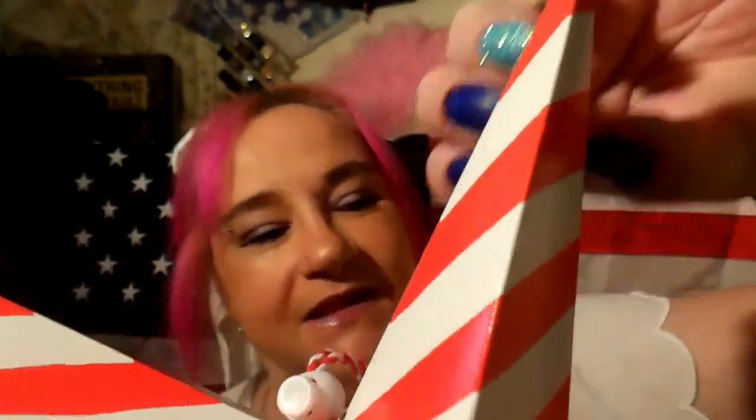Hanging decorations — I've got these adorable stars. They don't look like stars, do they? Let me show you. They're very easy and you can use these year after year. All you do is there's a little string here, and all you do is open your star like so, and you pull this up — and it's an adorable star. So we'll do the other ones — and this is your stars. So cute.